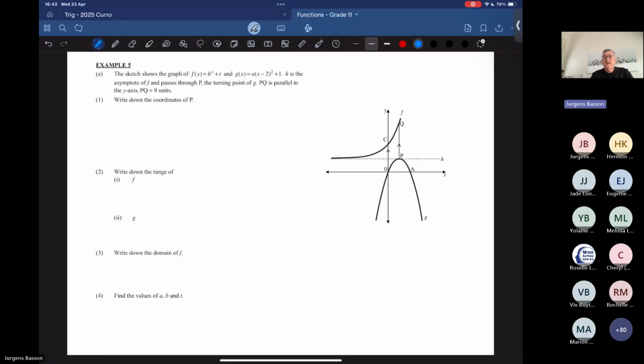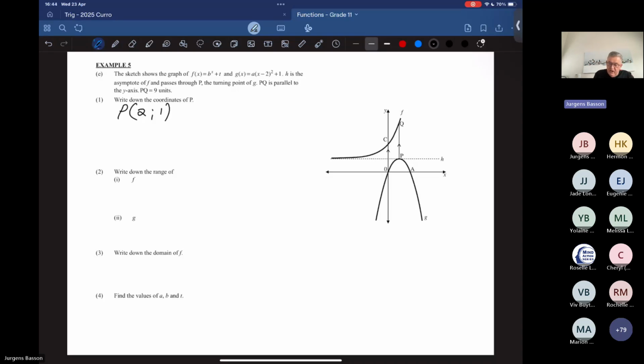Yes, another one which is pretty interesting, and that is the graph of an exponential combined with a parabola in the a(x-p)^2+q form. They first of all ask us for the turning point, which I think is pretty easy for all of us. We can just read it, and that is P. The x is, you put the bracket to 0, you agree with me, it is 2, and y will be 1.